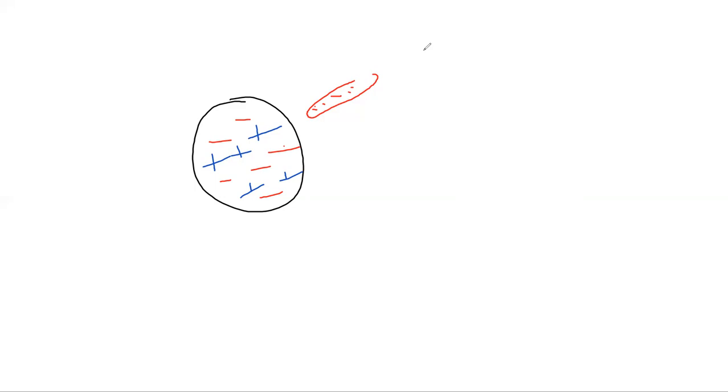Well, it's going to change the alignment of things, right? All the positives, oops, sorry, I've got to keep my colors straight here. All the positives are going to move to this side of the sphere, and all the negatives are going to be repelled over to this side of the sphere by just putting this thing close to it. Now, here's what's kind of cool. This is charging by induction, but we're going to use our body to also help out. Now, if we were to touch this sphere right here with our finger, okay, what do you think is going to happen?